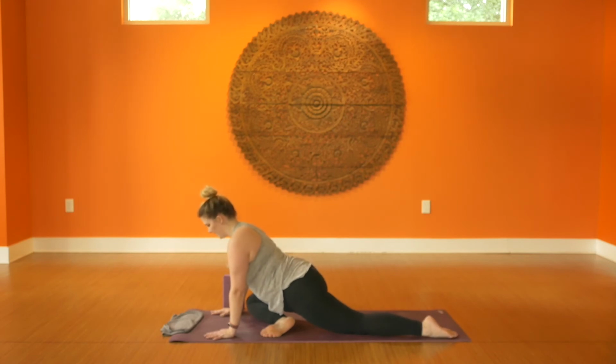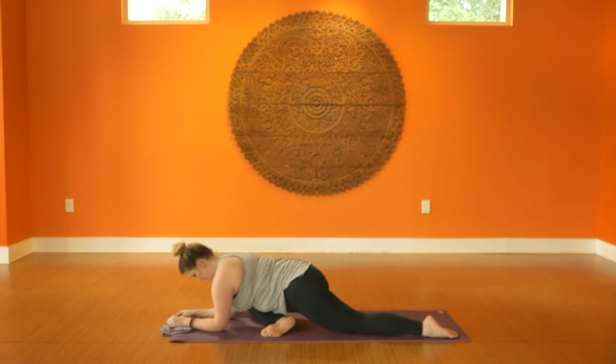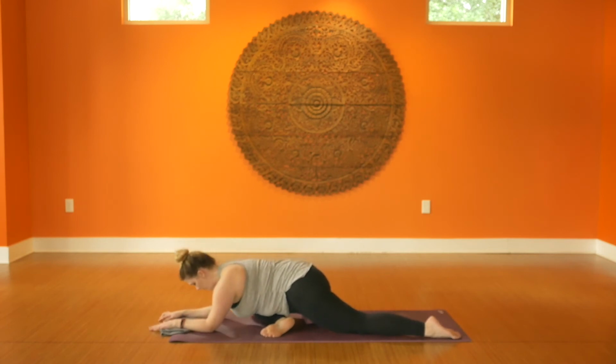All right. So from here, you can start to lower your upper body down. And then notice if your right hip is lifted up off the mat, and just grab whatever is nearby you to place underneath your right hip. So it can be a rolled up towel, if you've got a block nearby, or a pillow, or a book. Just place that underneath your hip for support. You can come down onto your forearms, or you can walk your hands all the way forward and come down. I'm going to stay on my forearms.